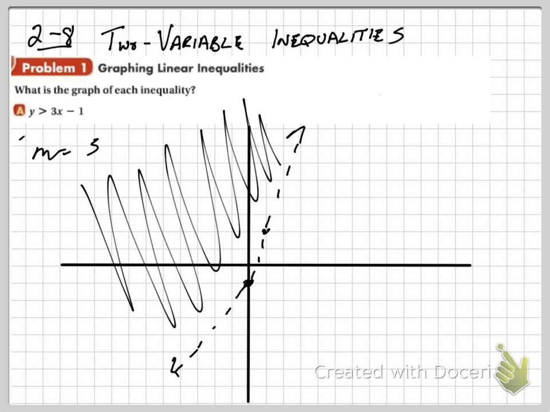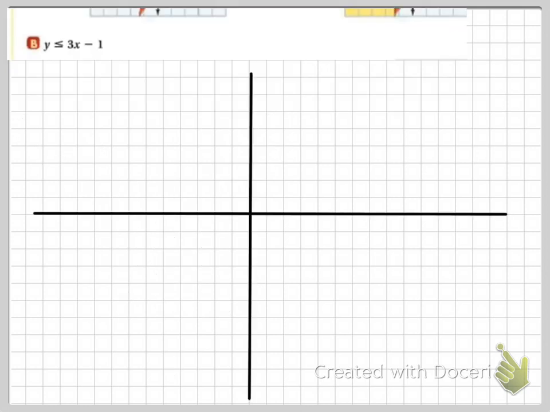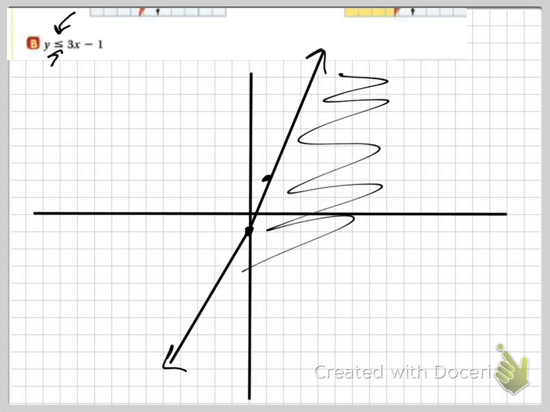Now problem B says y less than or equal to 3x minus 1. Again, it's the same line. There's no difference. So our intercept is -1, put a dot. Our slope is 3, up 3, 1, 2, 3 over 1, put a dot. Now, because it's the equal on the bottom, this is going to be a solid line between the dots. Now, where's less than that line? Less than is below. Greater than would be above, less than is below. So we go ahead and shade below, just scribble it in.